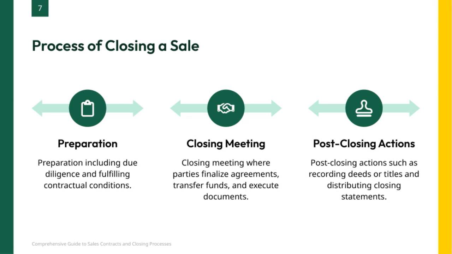First, we have the preparation stage. This involves doing thorough due diligence and making sure all contractual conditions are met. It's about ensuring everything is in order before moving forward. Next comes the closing meeting, where both parties come together to finalize the agreements, transfer funds, and execute the necessary documents. This is a critical step to officially seal the deal.